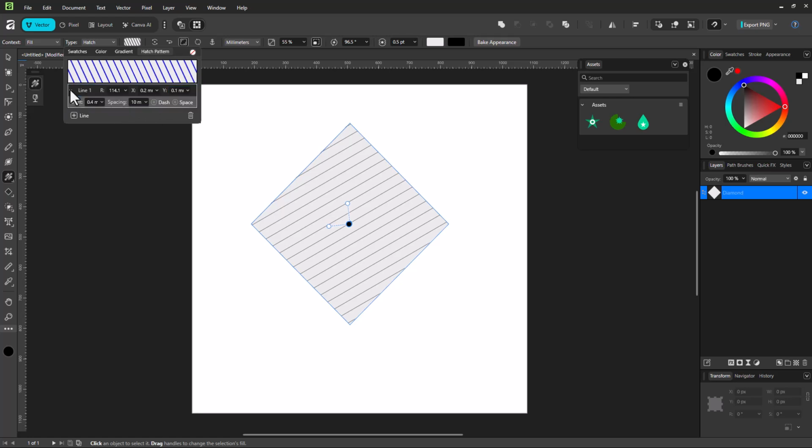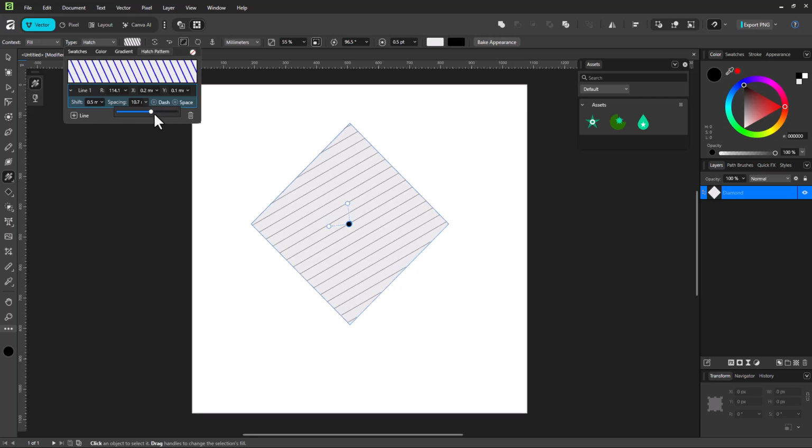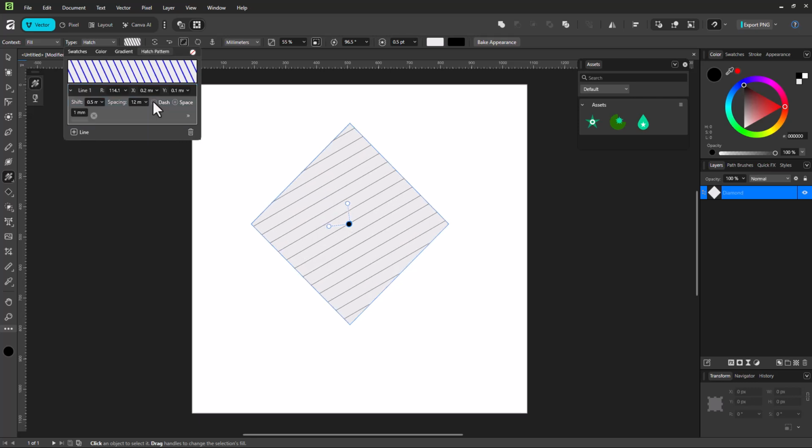Apart from that, if you were to expand, you can see the shift right here, and you can even see the spacing right here. So you can change the spacing in between the hats as well. You can also add in a dash and a space right here. For example, if I say 20 dash, and, for example, 10 millimeter of dash, then you can see the dashes right here, just like this.